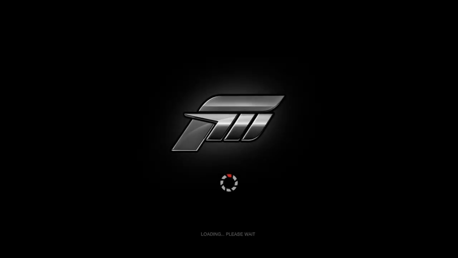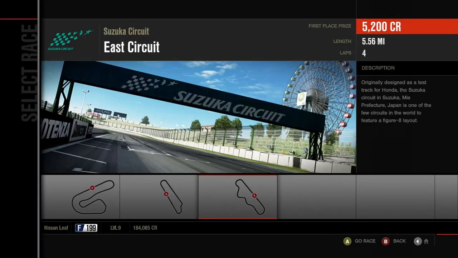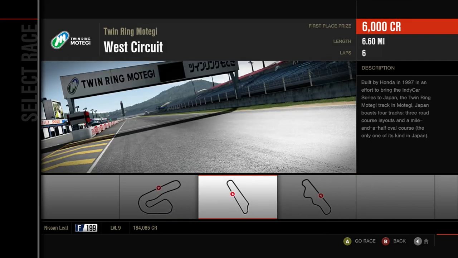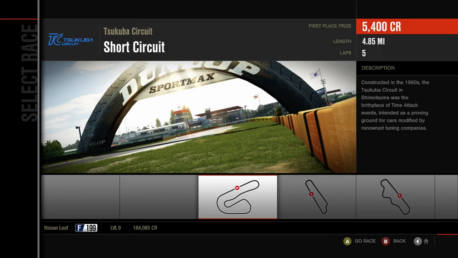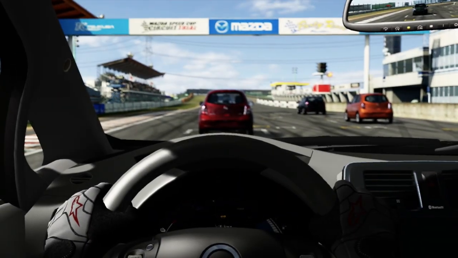I'm going to upgrade my car. And if you saw that, we are driving the Nissan Leaf. This is the first electric car that we actually get to drive in this game. We're going to be starting off with the Tsukuba Circuit, Twin Ring Motegi, and Suzuka Circuit. And actually, I realize it's not just this game. It's the first electric car in any Forza game. This is the first time we're driving an electric car in this series. That's crazy. All right, here we go. It's time for the electric Leaf.